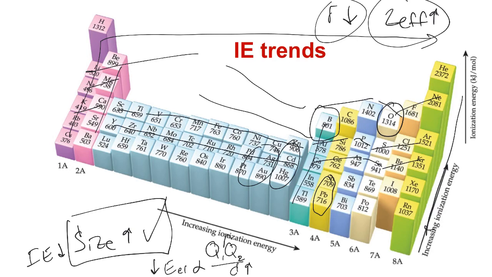But we do get a small increase in effective charge with the same trend. So the effective charge does go up a little bit from top to bottom, and that's where we're getting some of this inverted behavior. And some of the instances where you see an increase from top to bottom, it's where you just happen to get a bigger increase in effective charge than the size increase from top to bottom. So it's not super important to memorize or to know specifically where you see some increases from top to bottom, but generally you get a decrease in ionization energy due to the increase in size, but then occasionally you see an increase in ionization energy from top to bottom, and you can explain that just through how the effective charge does somewhat increase from top to bottom.